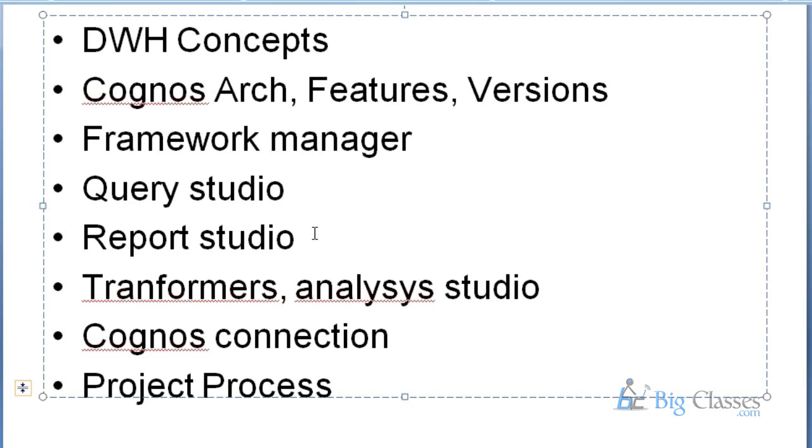End users will use Query Studio. And Report Studio is mainly used for complex reports. Any kind of complex reporting will be in Report Studio. And Transformer is mainly for 3-dimensional reporting. In Transformer, we can build a cube. And in Analysis Studio, we can develop 3-dimensional reporting. And Cognos Connection is where we manage the reports, giving access to the end users, and all the reports will be managed in Cognos. And the complete end-to-end process of a project: we have development, enhancement, support, migration, and different kinds of tools available.